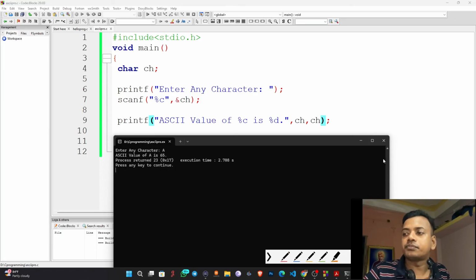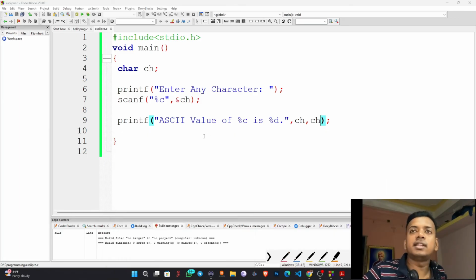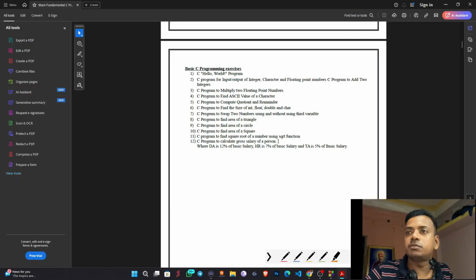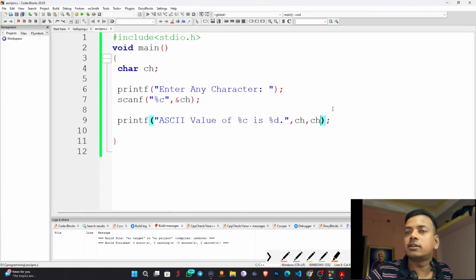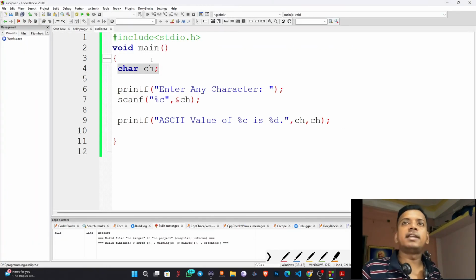Okay, so you can try it at home. Now we will write the next program. ASCII value is finished. Now we will print the size of an integer, float, double and character. Okay, so this one is also simple. Let me create another program.